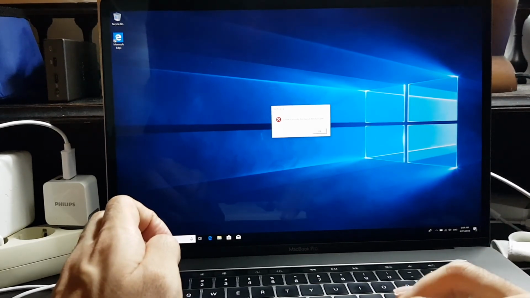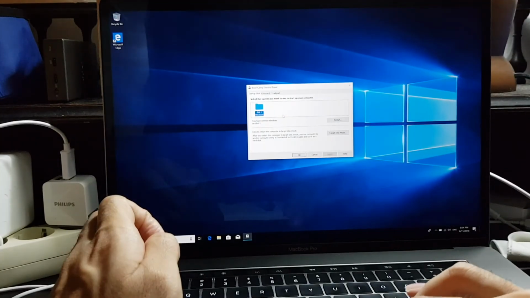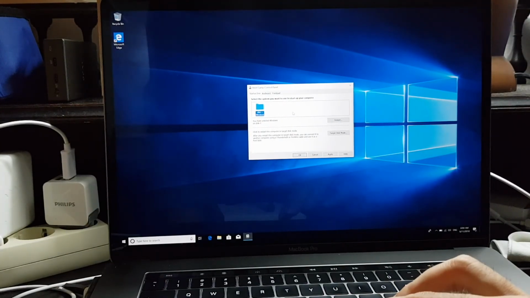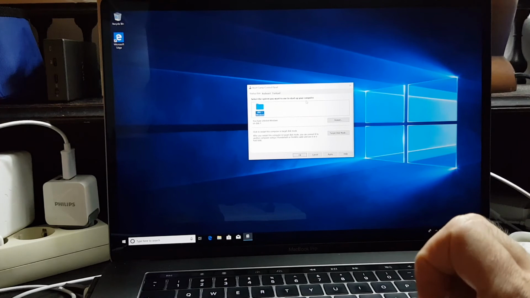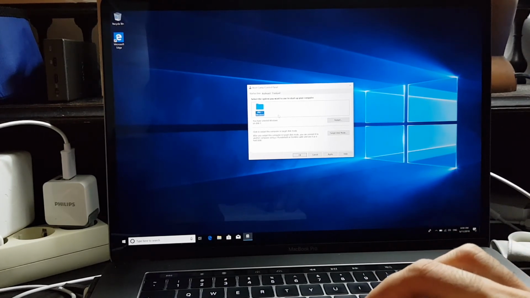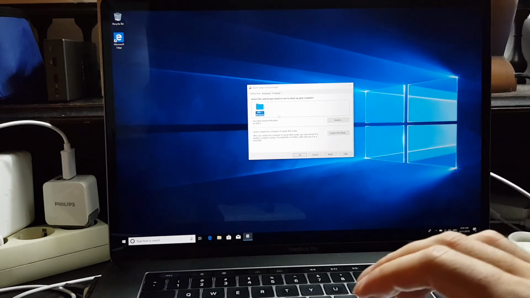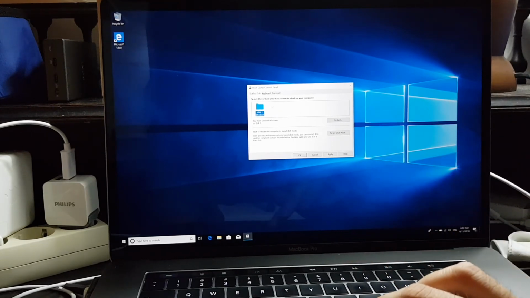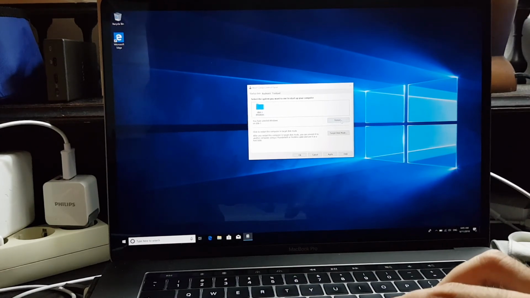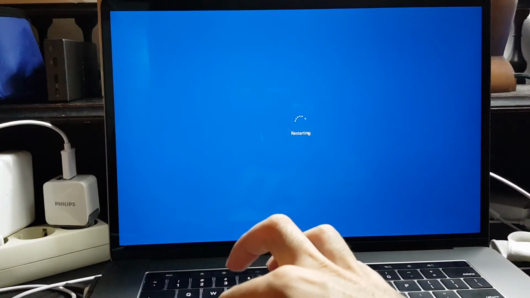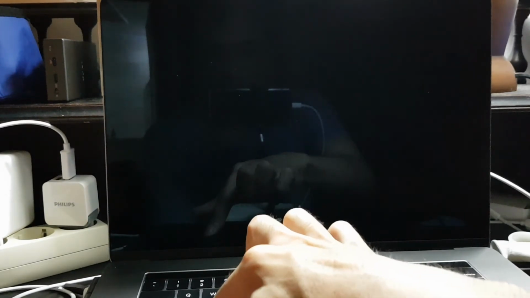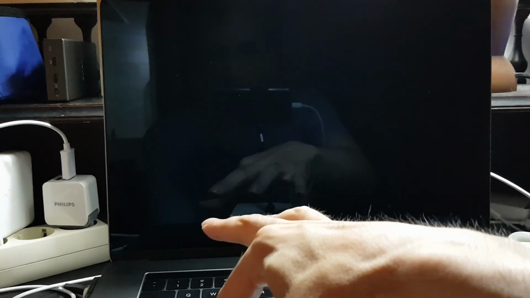Oh, I see. So when you start in Windows, it cannot see the macOS boot volume, perhaps because it uses the APFS file system. It's the new macOS file system, which is probably not recognized by the Boot Camp software and also Windows. Therefore, the partition doesn't appear in the Boot Camp control panel. So let's try the Option key again, but I think it won't work. But let's try anyway. If the Option key doesn't work, we'll try Command R.